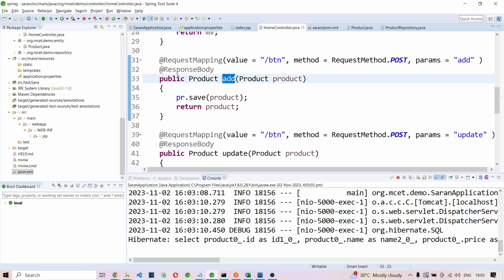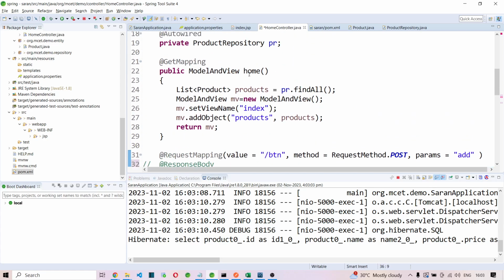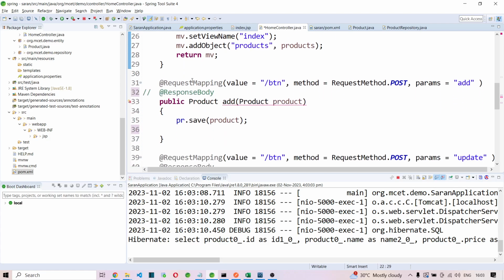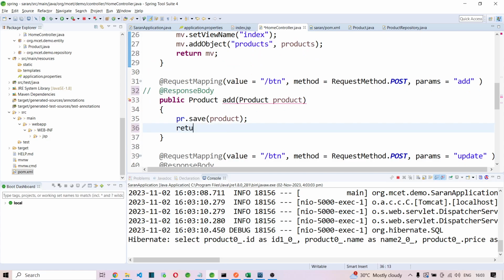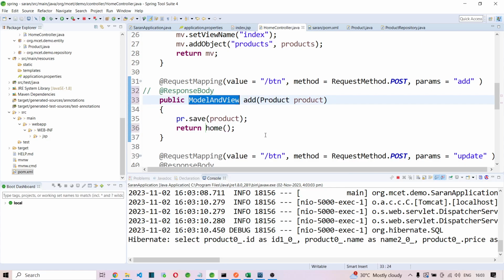So all of you listen. In add product, I'm going to remove this response body. That is only for testing purpose, no? So I'm going to change it. I'm going to call this home method that will return the content. That will go to index.jsp. That will also fetch the data from the database. So I'm going to return calling home method. Now change the return type to model and view.